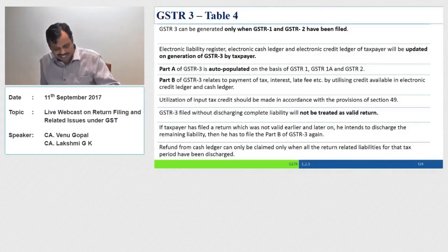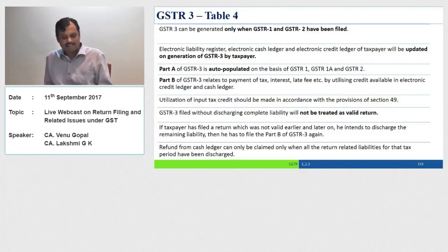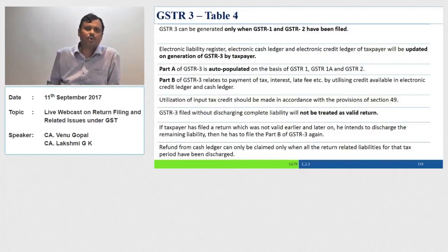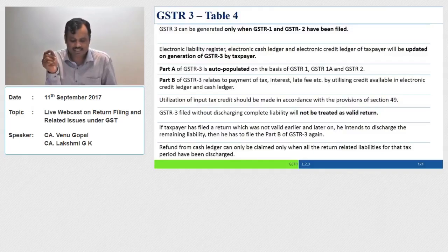So moving on to slide 123, point number 1: GSTR 3 can be filed only after filing your GSTR 1 and 2. In fact, under the Act, GSTR 1 and 2 are statements, GSTR 3 is your return. So that is why they say there is only one return to be filed, which is GSTR 3.